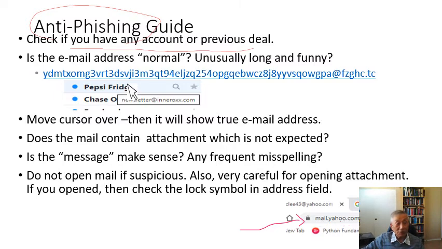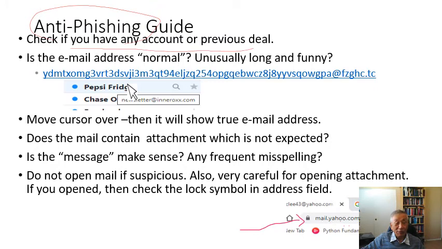What you do is put your cursor, this is called the cursor, isn't it, onto the email address part, and then you see the mail-to. In that case, this is the username, and this is the company name, so-called, and see how long and unusual it is. This is usually spam. So whenever you have some kind of suspicious mail, move your cursor over it. That's called hovering over the address line. Then you will see very long funny things. Aha, something's wrong.